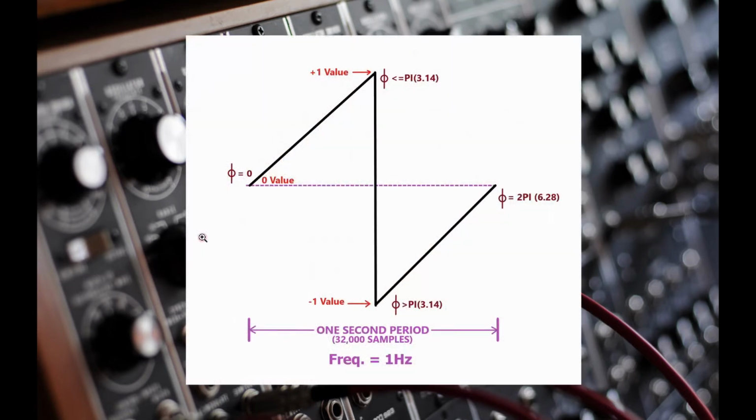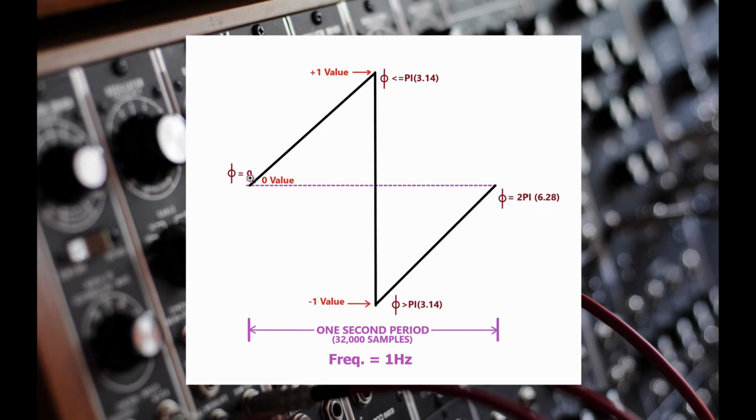As we increment the phase, it will always track from 0 to twice the value of pi, labeled here as 2 pi. Once we've exceeded 2 pi, the waveform and the phase starts over again. In the next several diagrams, we will be using a phase symbol. It is this one, a circle with a vertical line through it.